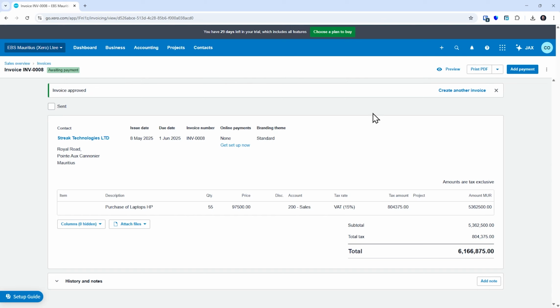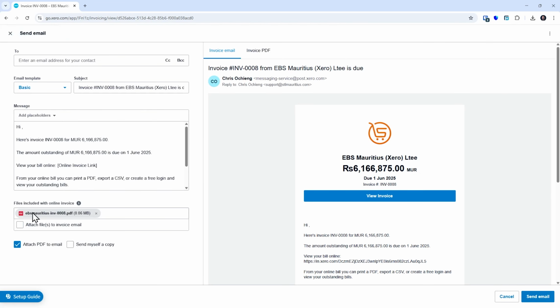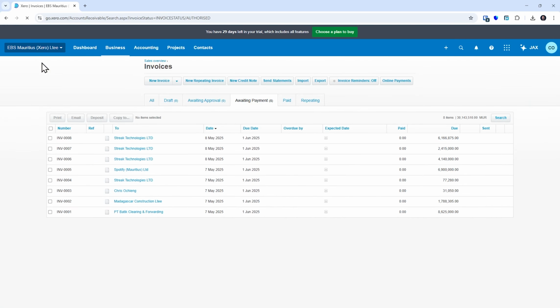Once this is done, you can directly email the invoice. You will see that the fiscalized invoice is automatically attached and will be sent. You can also see the invoice by going back to the Invoice screen under File Attachments.